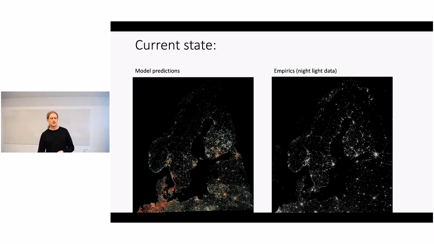And this is quite a good indicator of urban activity. As you can see, the larger cities and the larger urban areas are more lit, while in the northern part of Norway and Sweden there isn't much activity. And you can see this in the nightlight data. So those pictures are, we would say, quite similar and not exact. You can see differences, of course. But the model predicts around 60% of the empirical variations.